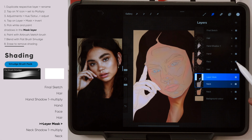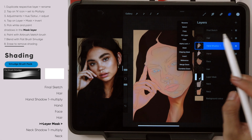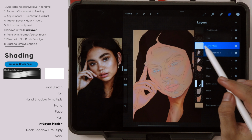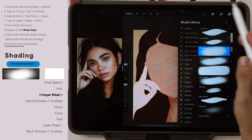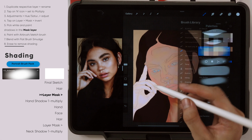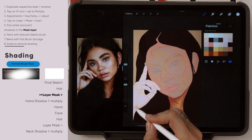Okay, we're gonna do the same thing for hand shadow 1. Let's turn it on to show it, and let's tap on it and tap on mask to create the mask, and then we will invert it to make it black. Now same thing, we're gonna use white and airbrush to paint over the layer mask. Remember, black means hide and white means show.